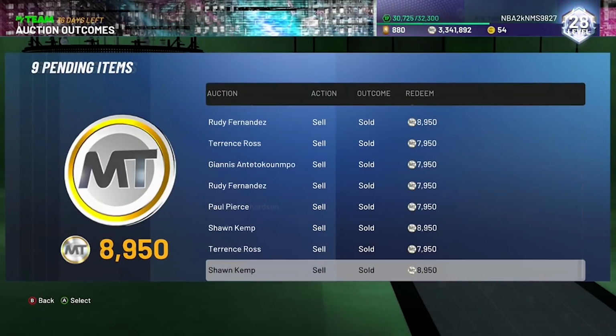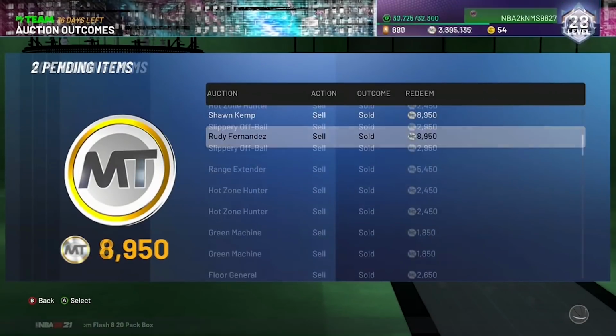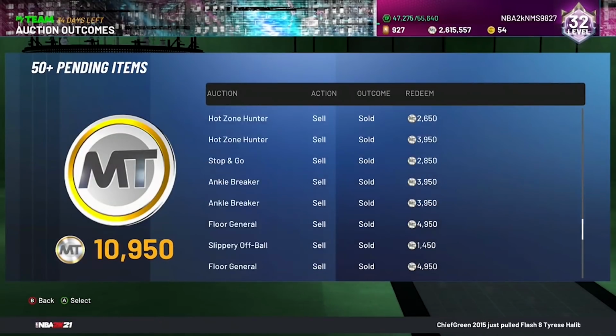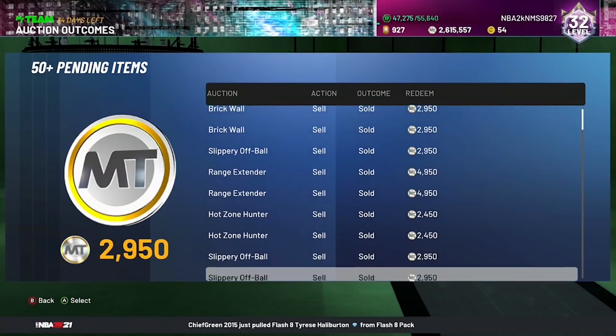Right now, looking at some recent auction house results from some low-tier player card flips. Today's video, we're going to show you how to work the consumables market, and more specifically, how to snipe and flip badges. Badges are what can make or break a card. Badges determine what animations a player could potentially get while playing this game. And some badges can be game-breaking.